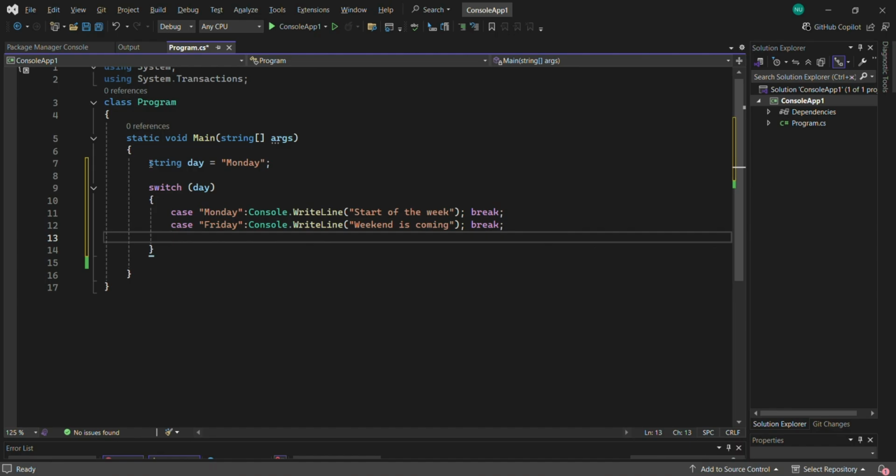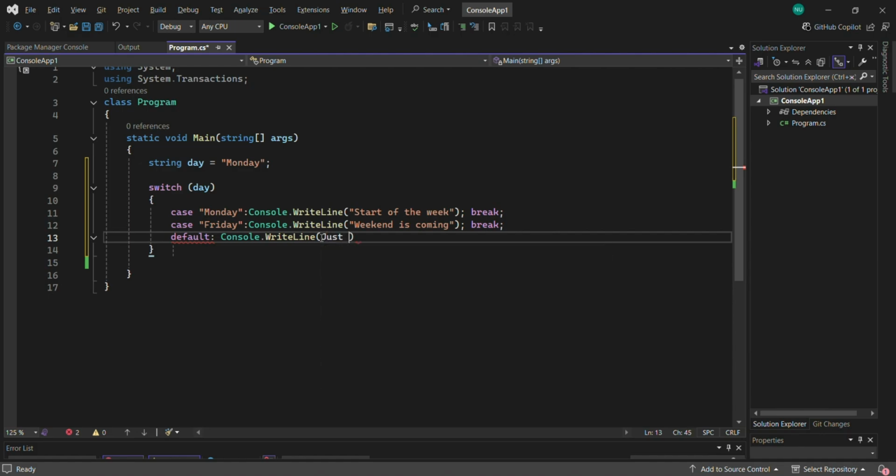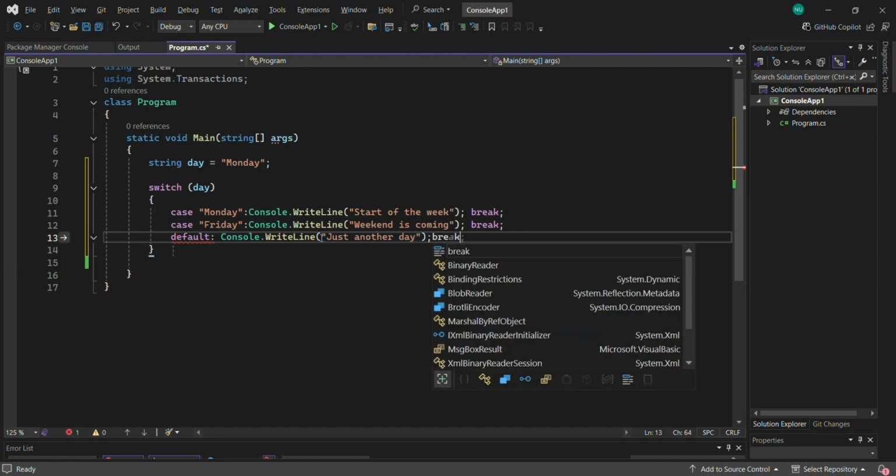And default. If these two cases are wrong, then default will execute. Let's say just another day, and break.